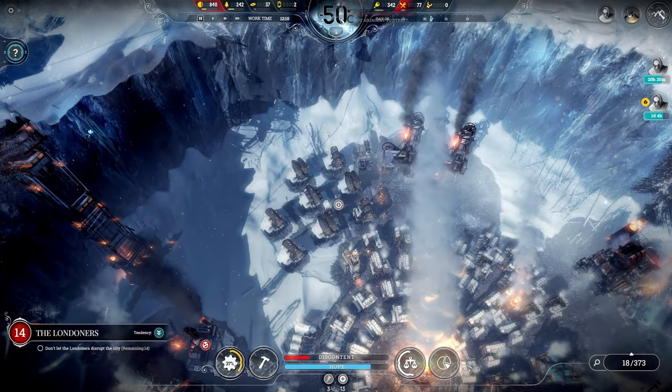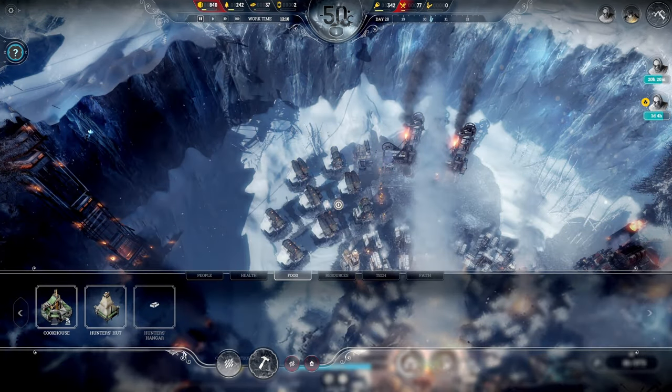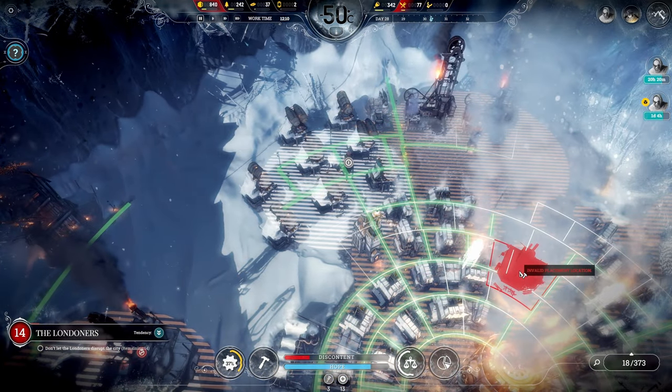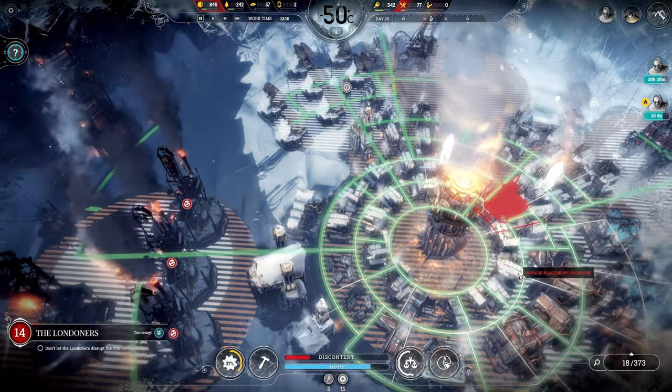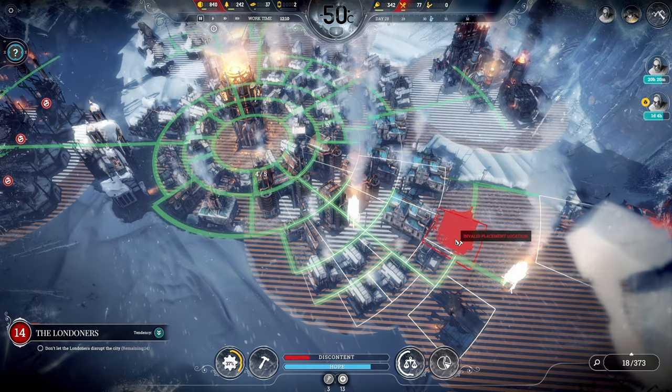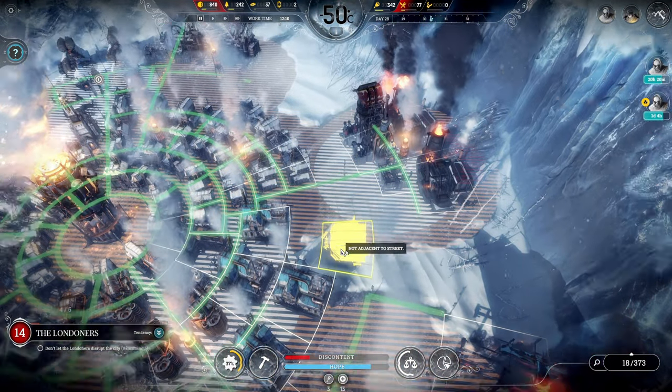We're going to want to probably open the temperature overlay. Oh, it doesn't let us open the temperature overlay. But we're gonna want to put the cookhouse somewhere where it's warm enough and it's not going to be inoperative due to heating issues.